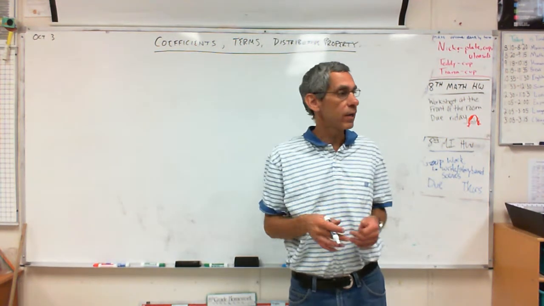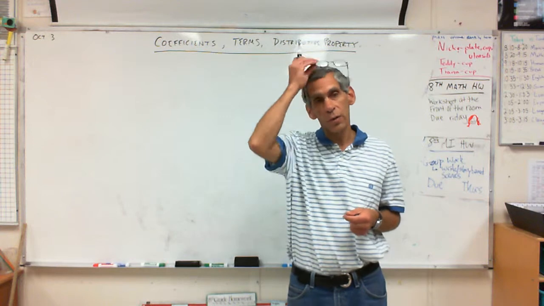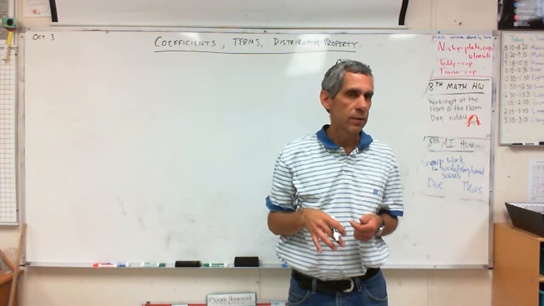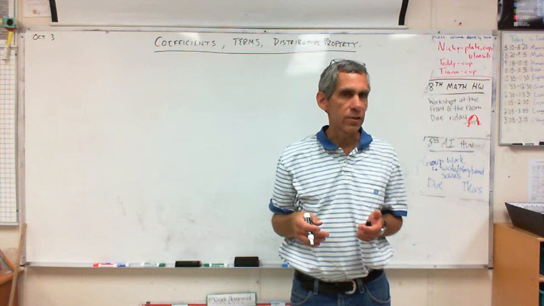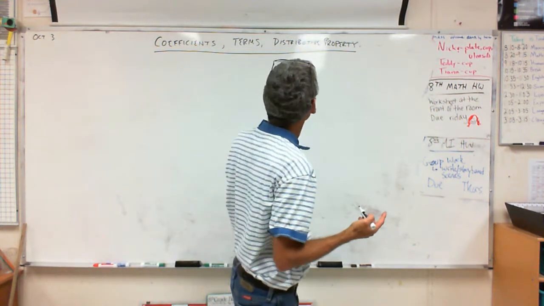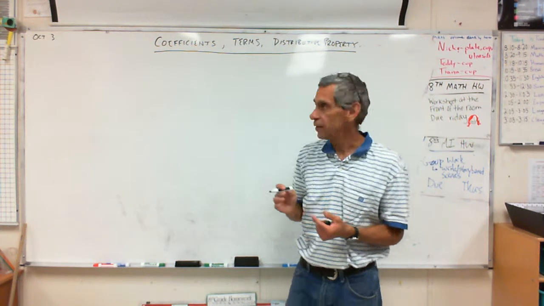Okay, today is a very short lecture. It's not long at all, but it is one of the sections, one part of the lessons that you're going to actually be doing. I think it's the third lesson, 15, 16, 17-ish, something like that. So, coefficients, terms, and distributive property. They're very, very simple, but you just have to understand what they are.